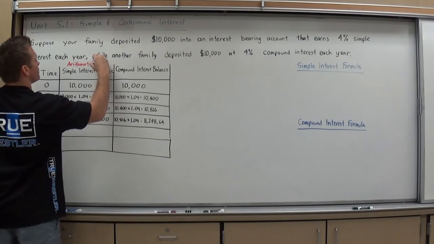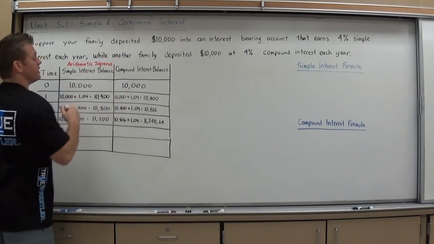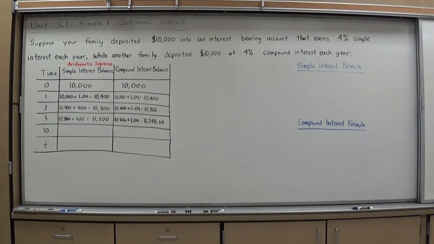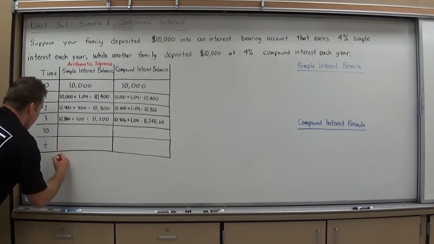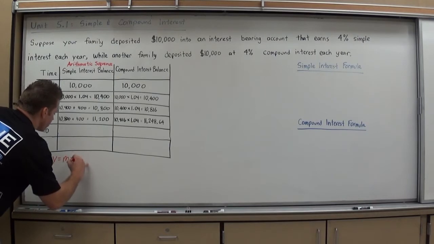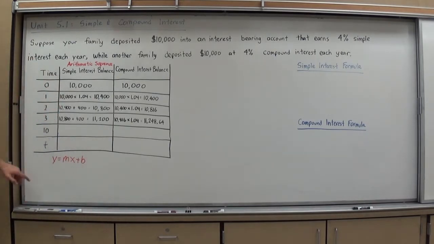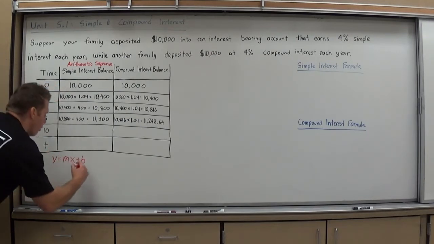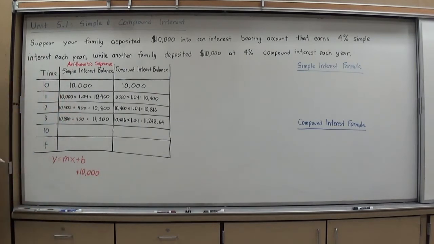We also graphed arithmetic sequences last chapter, and we learned that they're linear functions. That will make it much easier for me to try to write the formula for this now, because I have an idea of what it should look like. I could do the arithmetic sequence formula for this, but it's not favorable because all arithmetic sequences have to start at 1, and my table starts at 0. So I'm going to go to my y equals mx plus b type form. In mx plus b, b is always my y-intercept, which I have. So I know that formula-wise, I have plus 10,000 is my y-intercept.